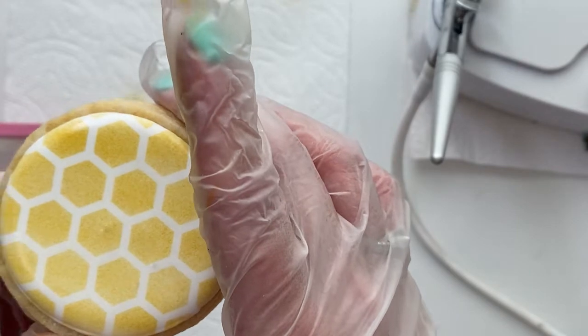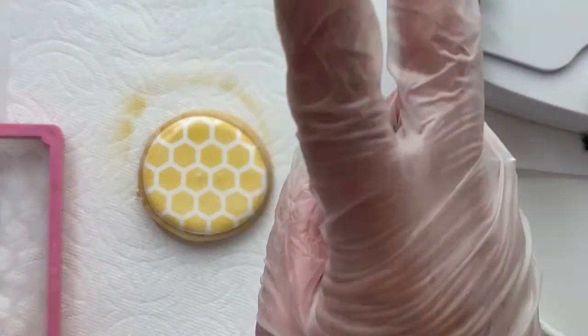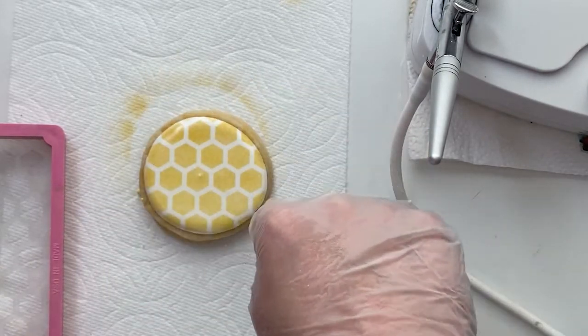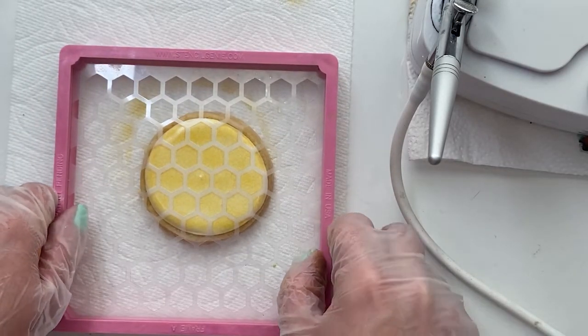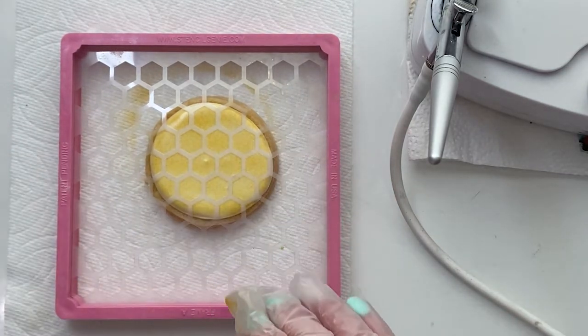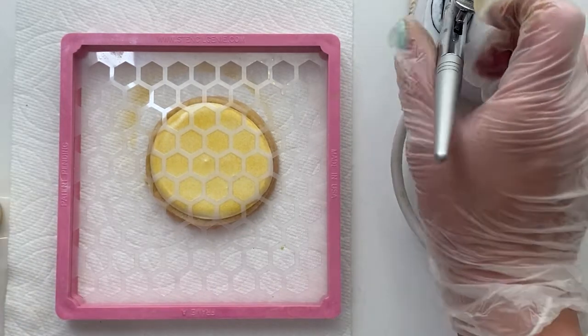If I wanted to clean up the cookie or finish it off, because it's just what I like to do, I could go ahead and spray around the edges. I'm gonna try and get this line back up. Ooh, that actually worked pretty well. And I'm gonna show you how now I can make it with some glitter. So this you kind of have to move fast. So I'm gonna go back.